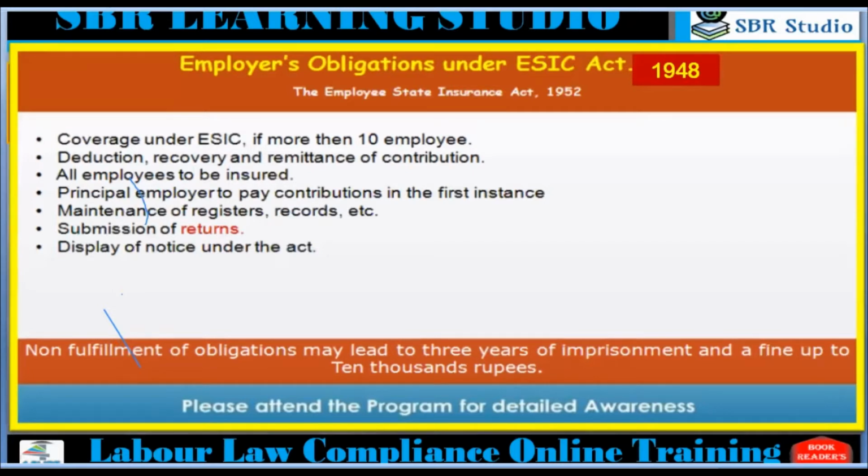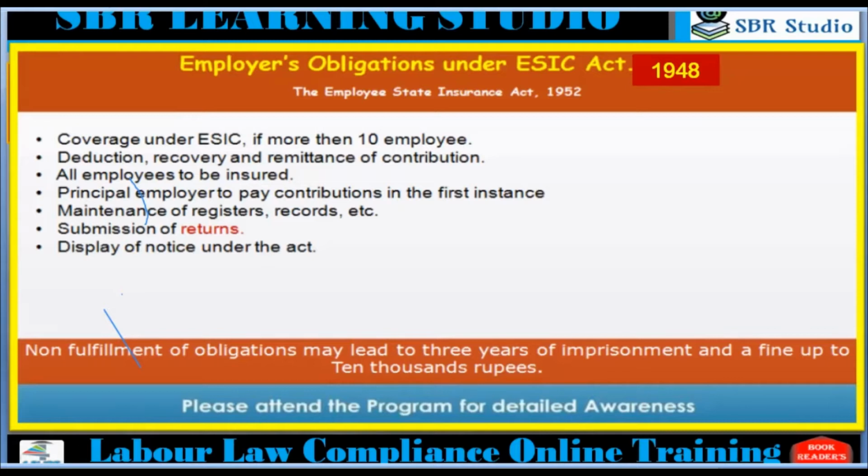Secondly, there is another law specifically related to social security, which is also covered under the Social Security Code 2020. It provides insurance facility to the industrial worker during their employment, similarly to the EPFO. You are required to register your organization with the Employee State Insurance Corporation, and it is similarly applicable for 10 and more employees.